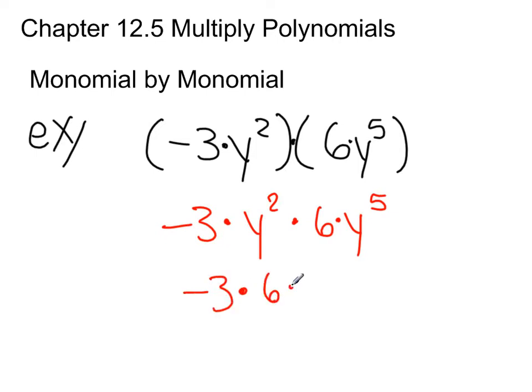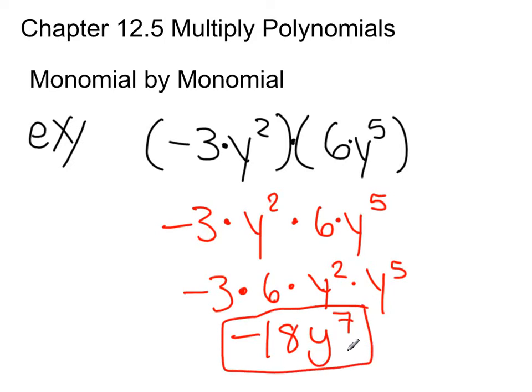to multiply it a little bit nicer, in which we can multiply like terms together. And what I mean by like terms is same bases together or integers together. Like negative 3 times 6 we can do. We know negative 3 times 6 is negative 18. And when we multiply variables together, we have to make sure first that they have the same base. So this has y and that has y, we're good. And when we multiply, we add the exponents. So 2 plus 5 is 7.